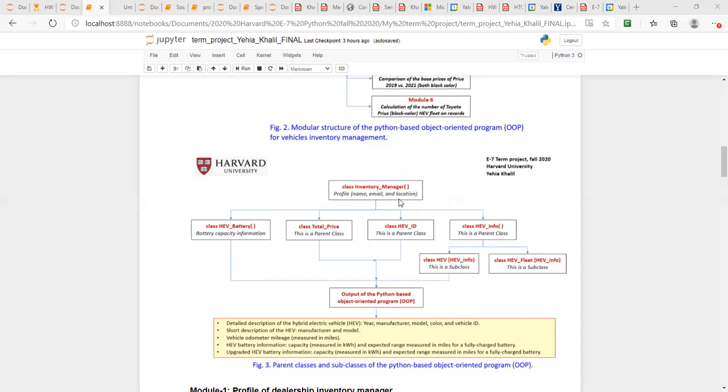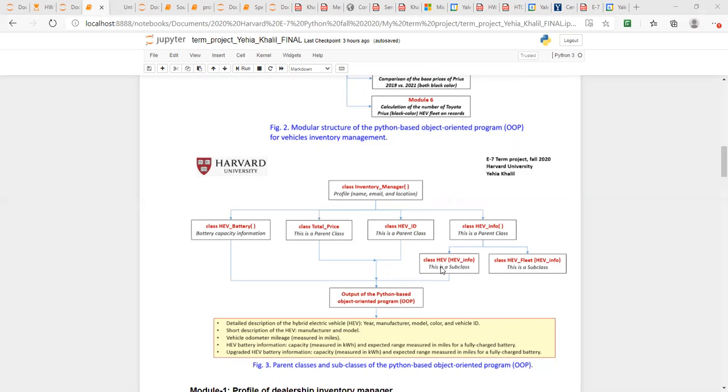The profile of the inventory manager who entered this information into the database. I have a class for the HEV information. You get specific information about the vehicle, and under that I have 2 subclasses which call the attributes from the main or the primary class.